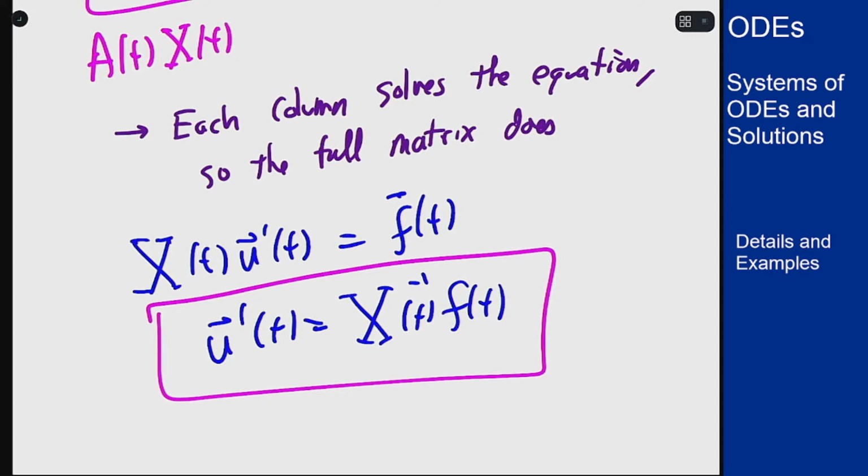But the idea that I want to get across now is that this matrix is going to be very important going forward. This fundamental matrix sort of gives us a way to solve a bunch of types of problems that we want to handle once we realize we can find a solution and stack it into a matrix. And once we can stack things into a matrix, our linear algebra skills take over and let us do a lot more with them than we could otherwise do in order to solve non-homogeneous problems, and solve for the coefficients when we do initial value problems. All that stuff works out a lot nicer once we have the linear algebra backing to do this directly.